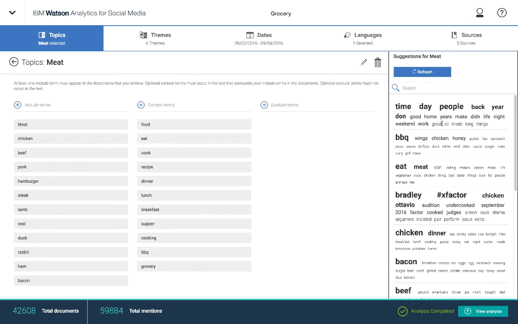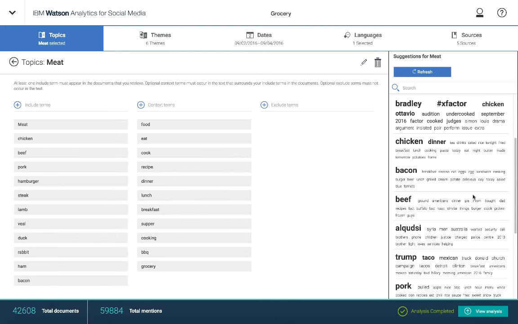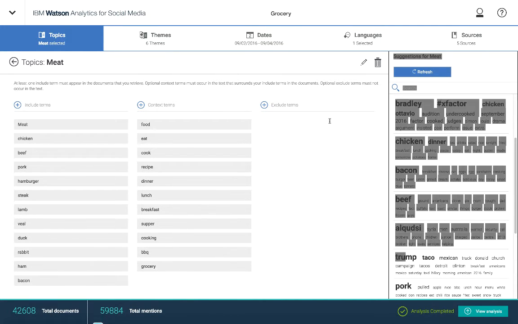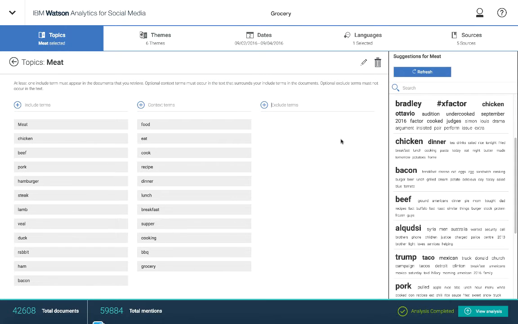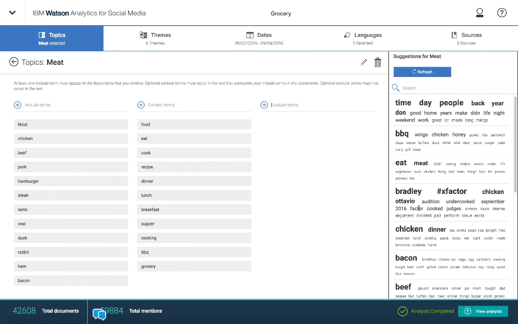And now over here on the right, this is where it really begins to get a little bit more cognitive. You can see the suggestions that help guide you a little bit on how to make your model that much better, right? I can look through here, I can add other terms, or I can exclude terms. Maybe I want to exclude Trump as a potential term. I could add that here as an exclude term, and then that would be factored out. Same with anything related to X Factor. There's a number of different things that could come up here across social media. Obviously, it's a public forum, so anything can show up. This is where you can include or exclude terms in order to really refine that model to be what you need it to be.